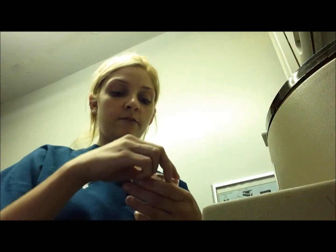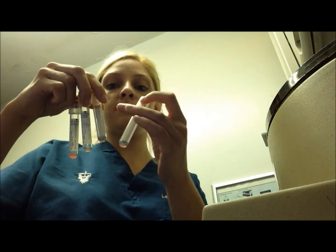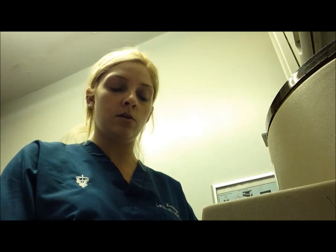So all the samples have been incubating for about 30 minutes. So we have the minor cross match, the major cross match, and the 2 controls. So we're going to go ahead and spin them down. And like I discussed before, you always even them out. And you're going to spin them down at 3400 RPM for about 1 minute. And then we're going to go ahead and look at the supernatant and figure out whether or not they are a match.